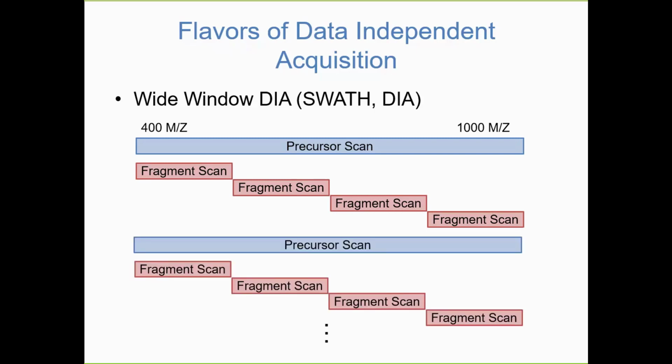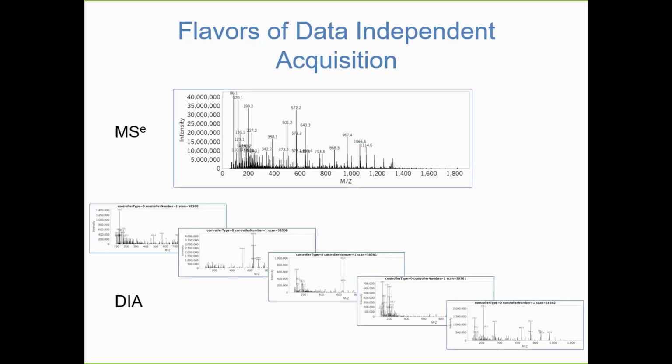And then, once again, you would collect another precursor scan and that same batch of fragment ion scans. The advantage here was that you could do quantitation using these regular fragment scans, since you acquired each precursor isolation window once per duty cycle, but at the same time still be able to measure an entire proteome's worth of data in a single experiment.